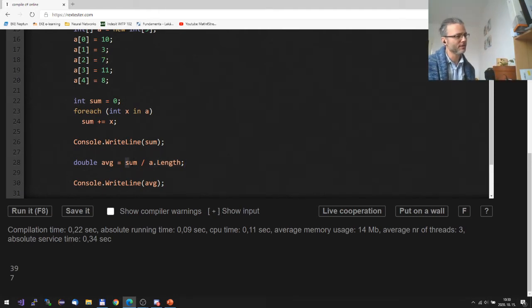Why? Because here you have an integer variable sum divided by an integer. So in this case, the type of this expression on the right hand side is integer. This is truncated. The right hand side is truncated, and only after that you store the truncated value inside the double variable. Do you understand that? Can I make the sum equal 0.0? Yeah, but for this you need to change the type. Okay, this will work.